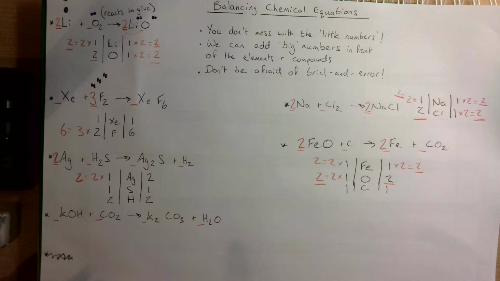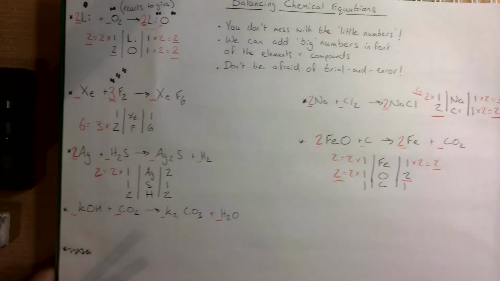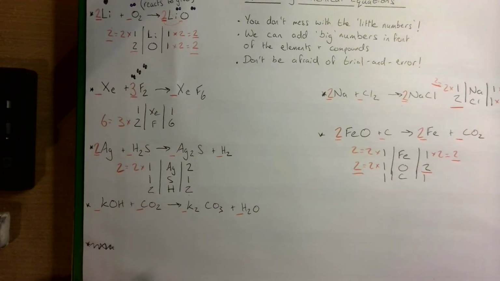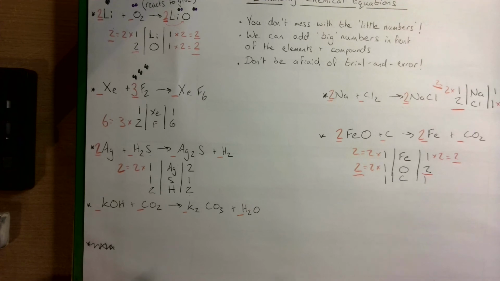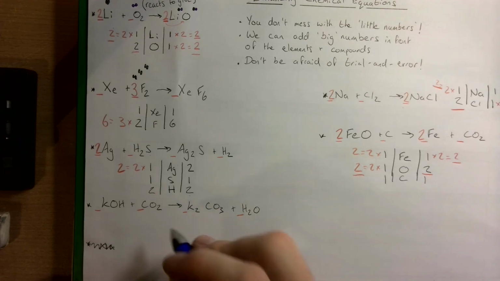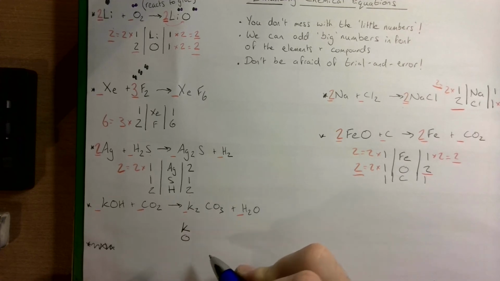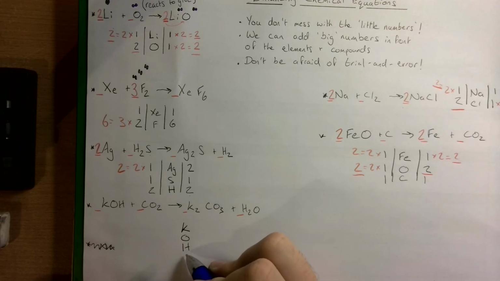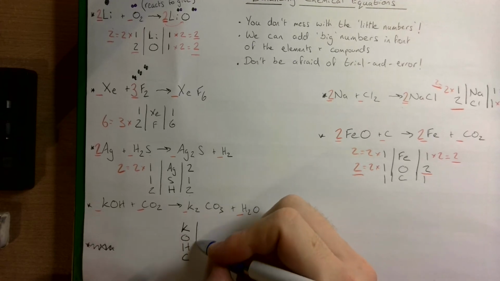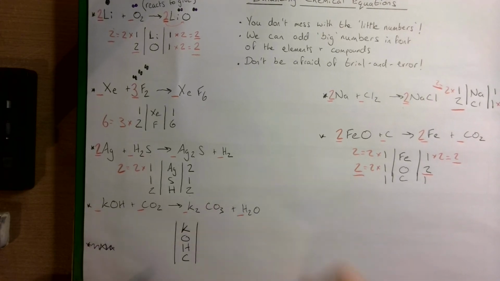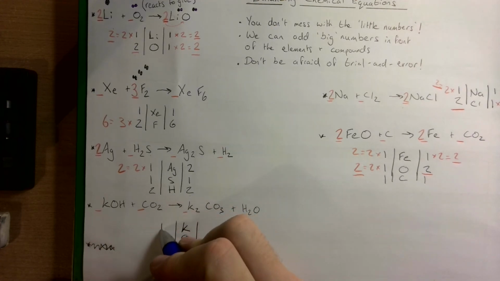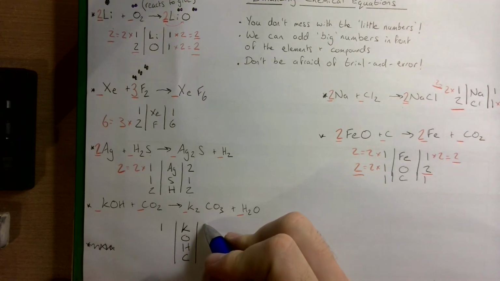Now, this one over here is a little bit of a stinker, really, isn't it? There's lots of extra things going on here. Let's have a look at how you would tackle this one. Okay, and this one over here, let's see, we have got potassium, we've got oxygen, we've got hydrogen, and we've got carbon as well. So that's the most we've had so far, 4 different elements in the same equation. Okay, the potassium, there's one of those, and the potassium over here, there's 2 of these.